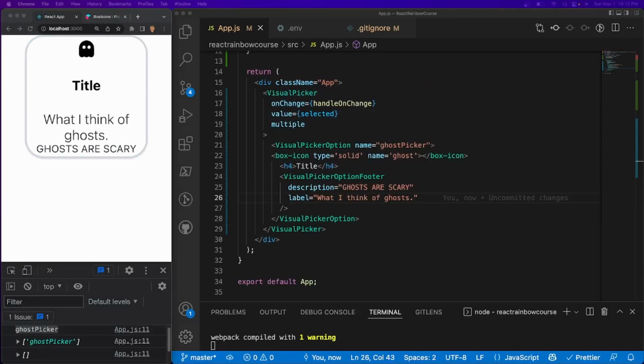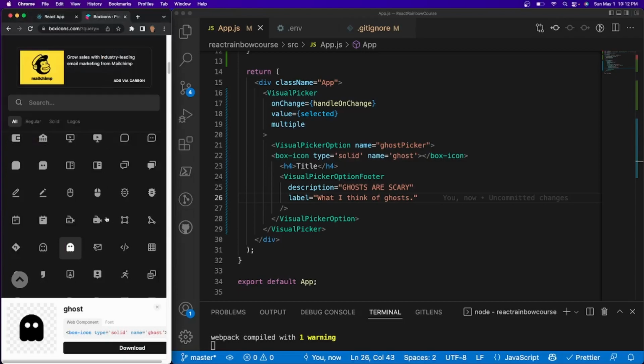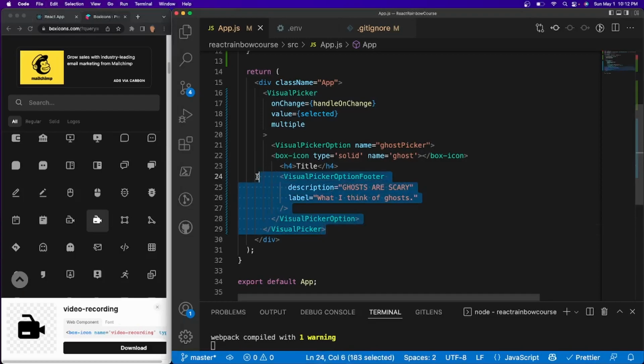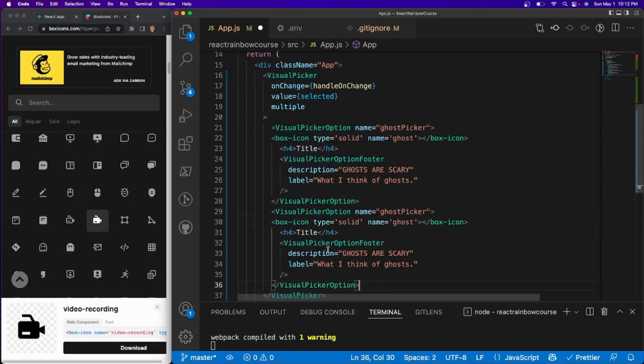Alrighty, now let's go ahead and add a couple more pickers and see what that looks like. So if I go back to my box icons, I'm going to go ahead and select this video recording, and I'm going to copy this visual picker option right here, and underneath it I'll just go ahead and paste it.